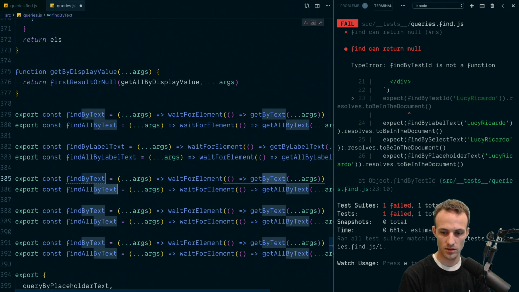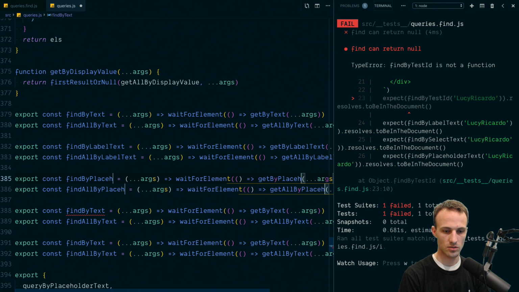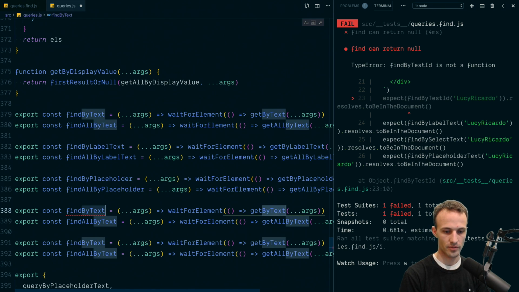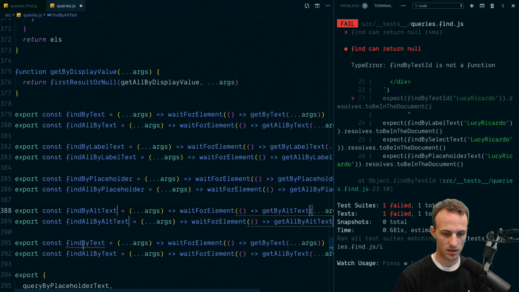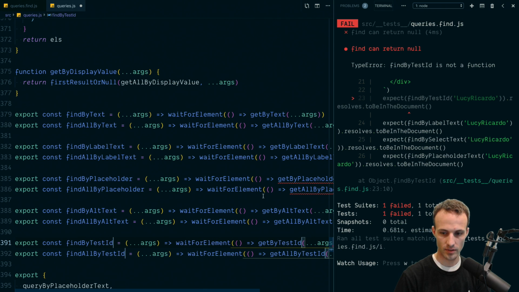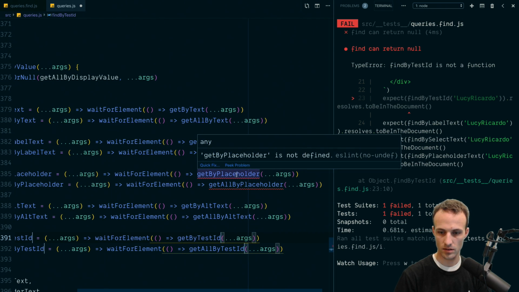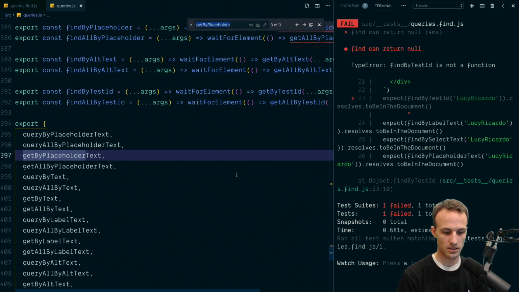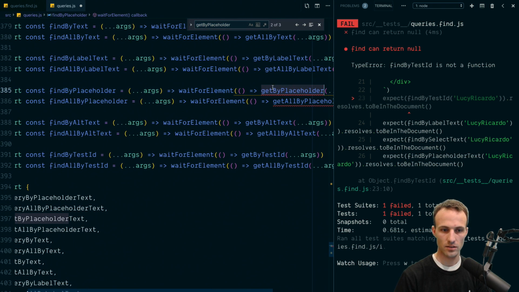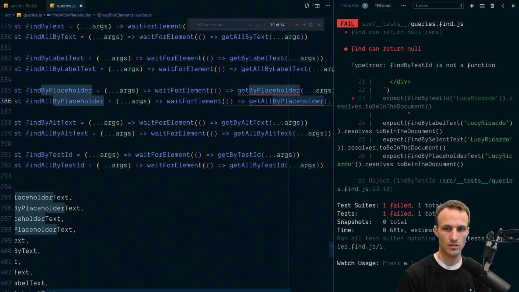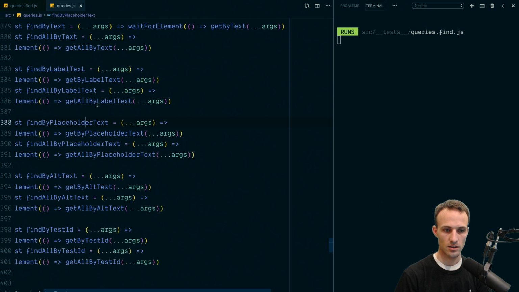It will be by placeholder. Oh, whoops. By alt text and by test ID. Oh, is this going to be placeholder text? Yeah, whoops. By placeholder. Okay, come on now. Cool.